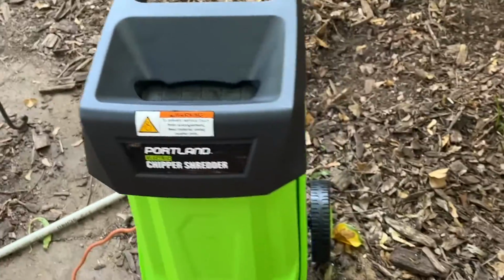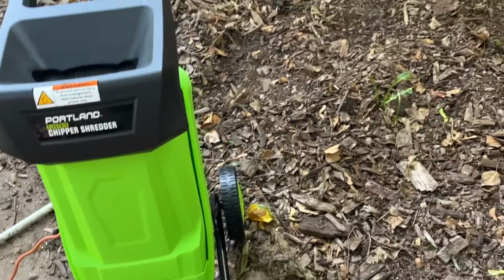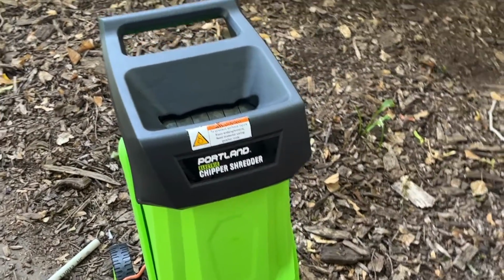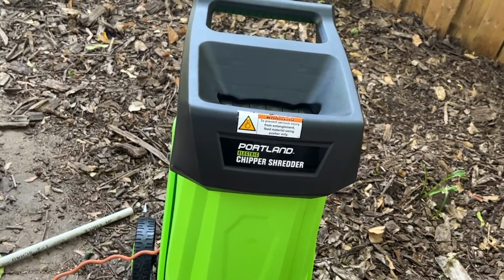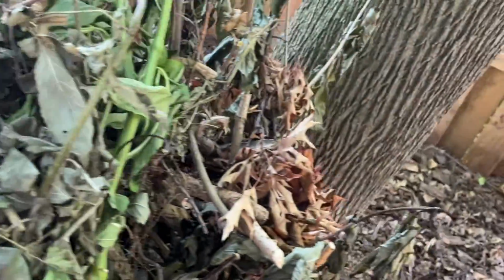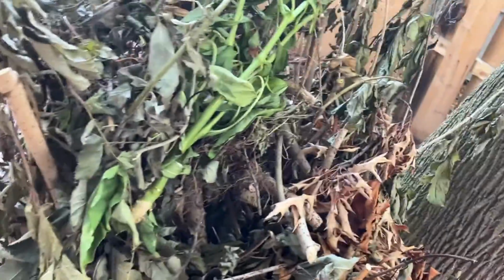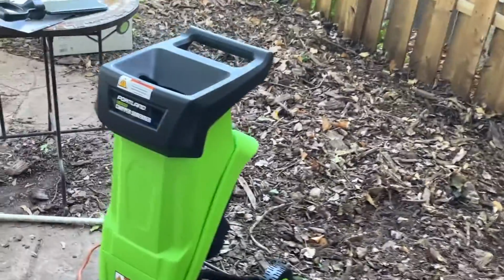So I gotta say, for $114, $134 even, without a coupon to get it, this works really well. I had been looking at one of the bigger ones to perhaps handle a lot of the branches and stuff that occasionally come down, but in reality, I'm not doing much more than this size branch, the occasional 1 1/2 inch branch like I just put through, and this should do really well in handling that.